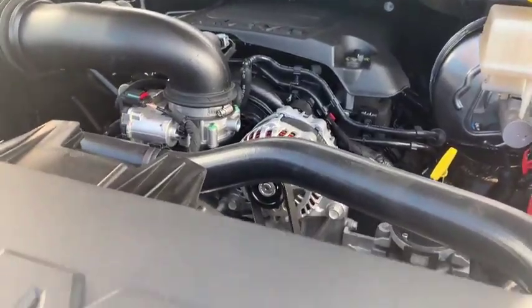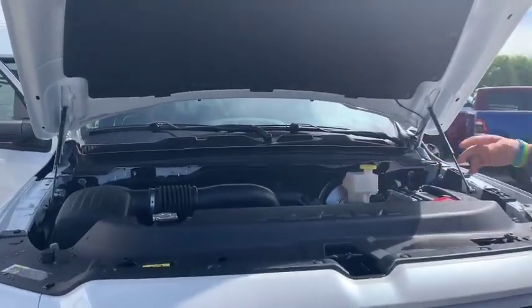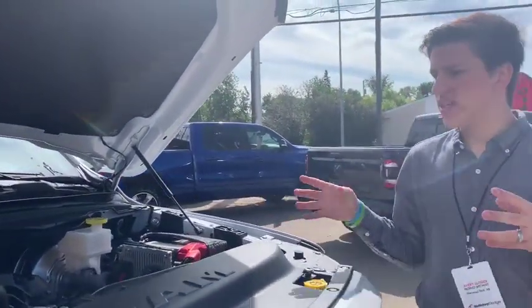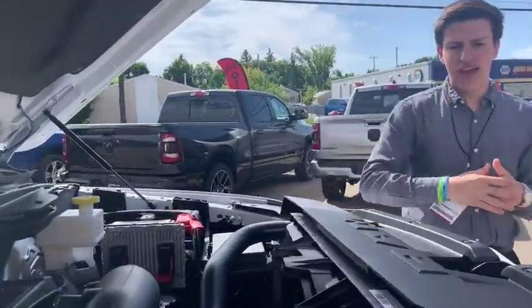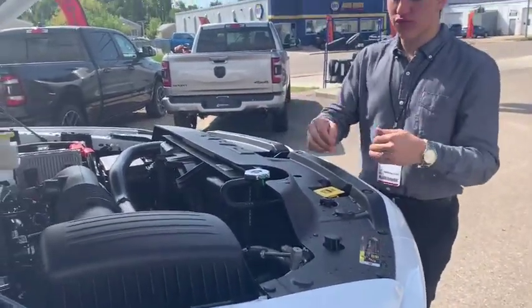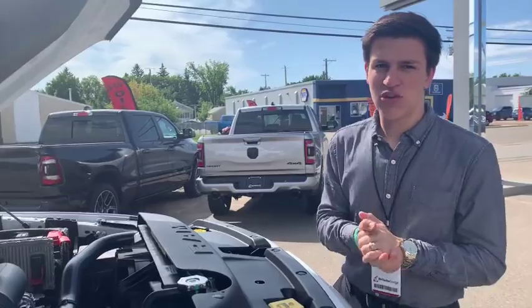Just like the rear, the front bumper is solid steel. Of course you've got the 5.7-liter Hemi pushing out 395 horsepower and 410 pounds of torque. The engine has also been pushed back to make it more aerodynamic, and it turns a lot easier now with the weight distribution over the front axle rather than ahead of it. You've also got your coolant and windshield washer fluid up front for super easy access.